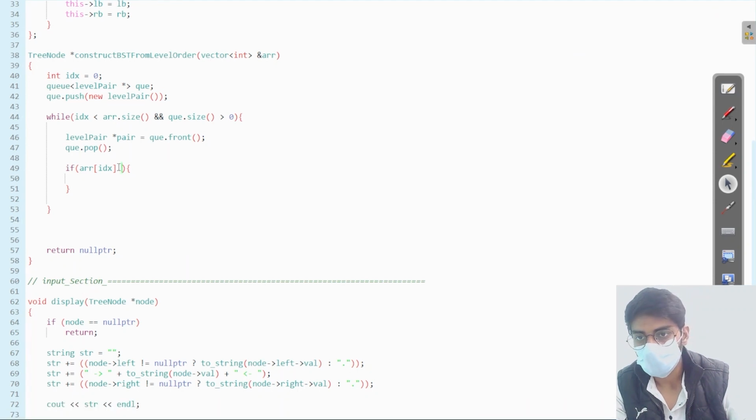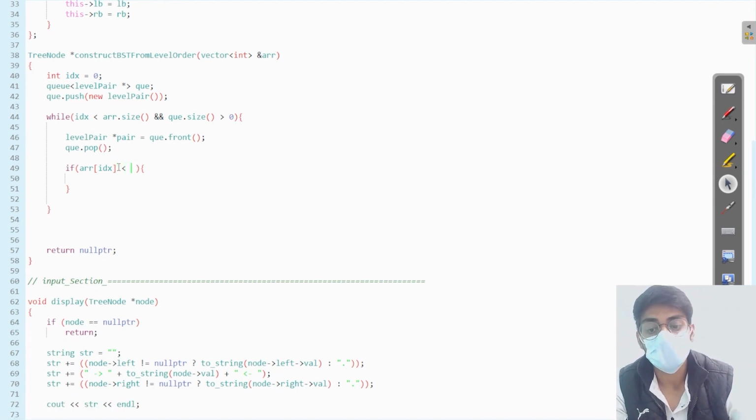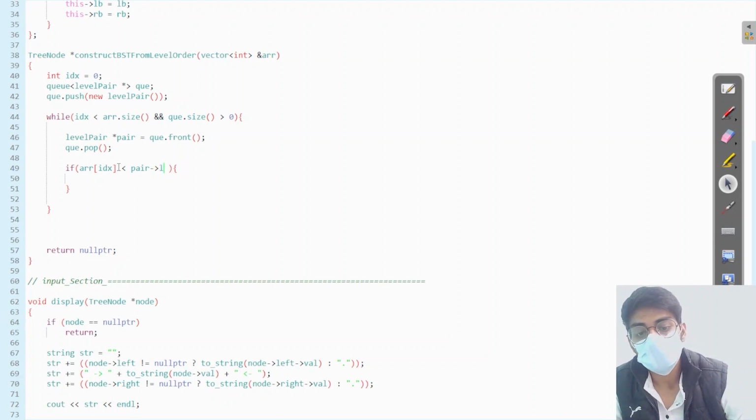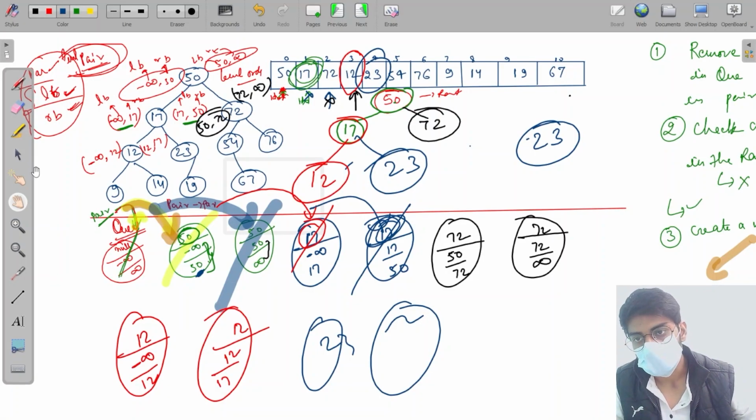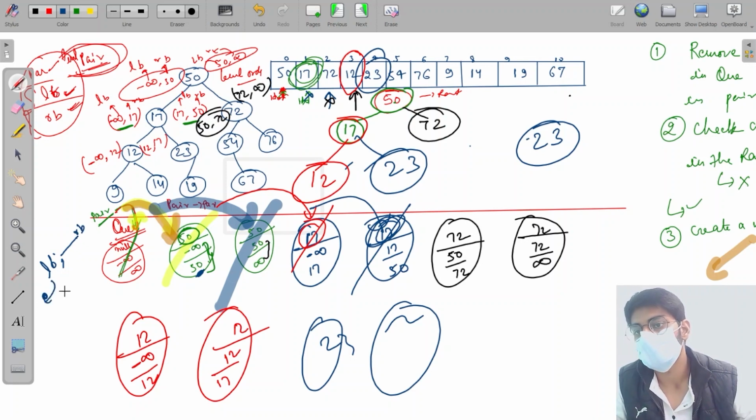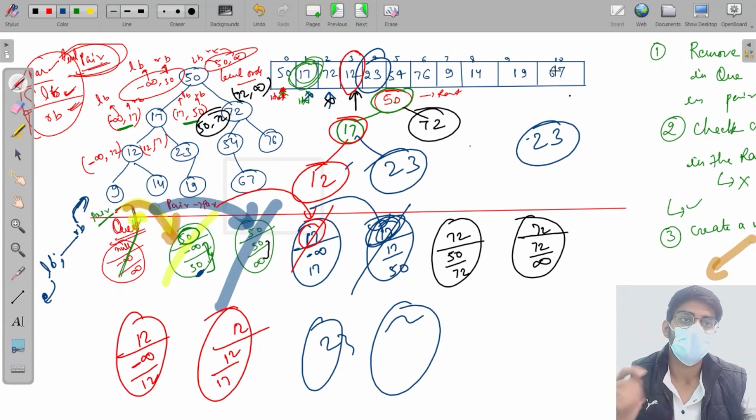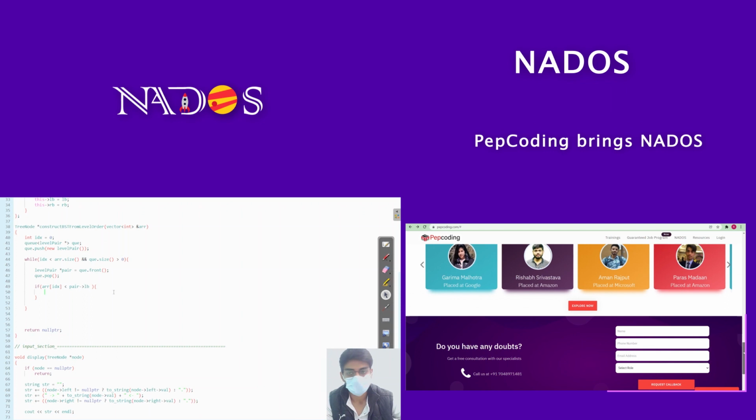So if array of idx is smaller than pair of LB, that is left bound, I'm talking about this. Suppose this is our left bound, and somewhere around is our right bound. If array of idx lies somewhere less than left bound, then it is out of range. And if array of idx is greater than right bound, then it lies in this region, and it is also out of the bound. So we have to use this condition.